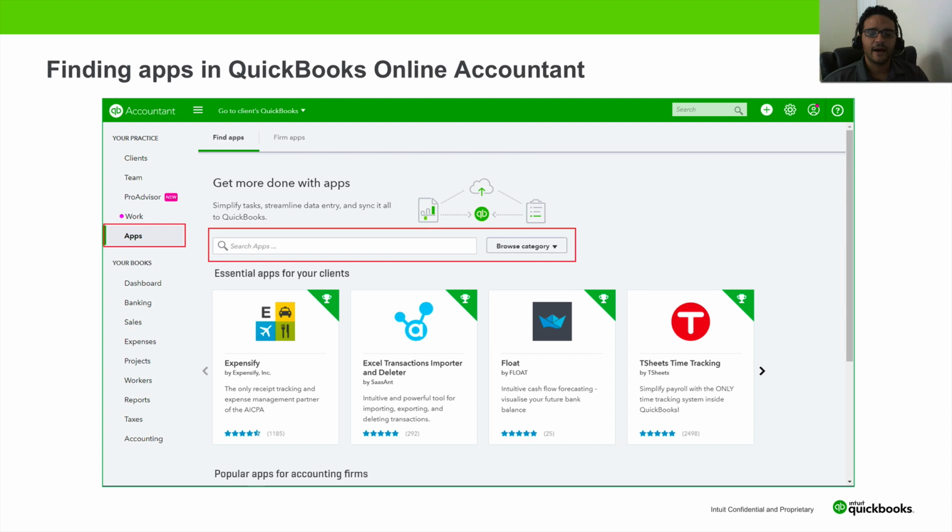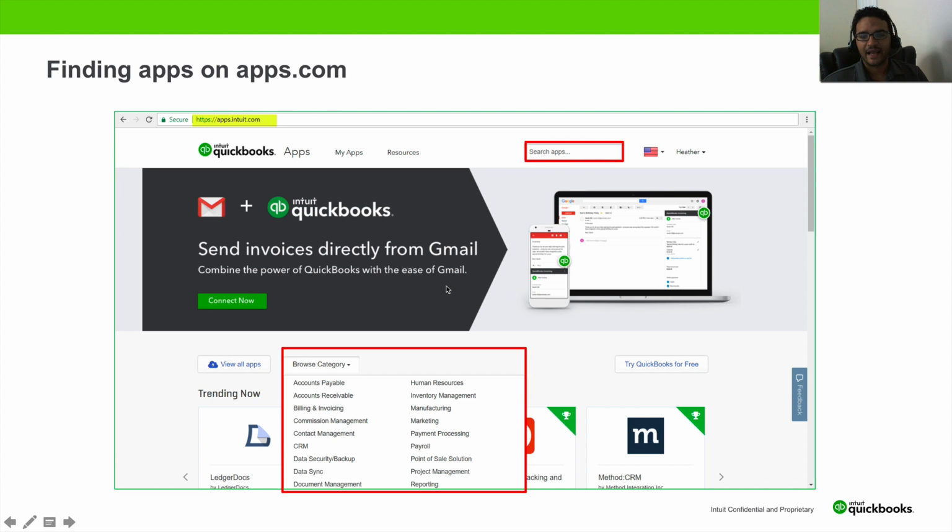And there is a packaged number of apps that are also discounted with a 50% discount. You can find those by clicking on the app section on the left side of the screen of your QuickBooks Online accountant portal, and you can see the essential apps that have been packaged for accountants, and accountants would have a deep discount through the partnership with Intuit if the accountants are the ones that actually want to pay for the app for the client themselves.